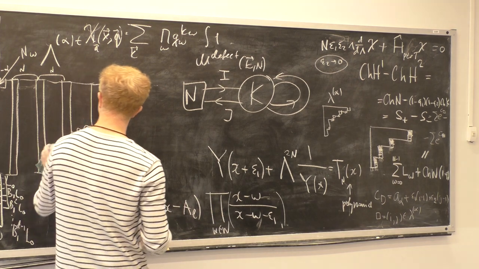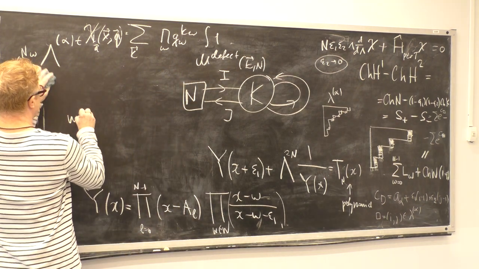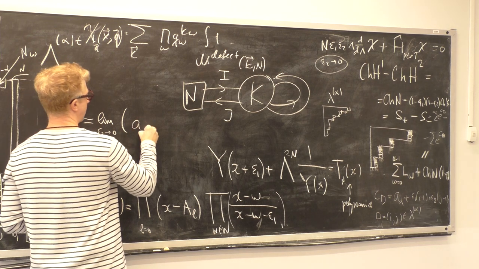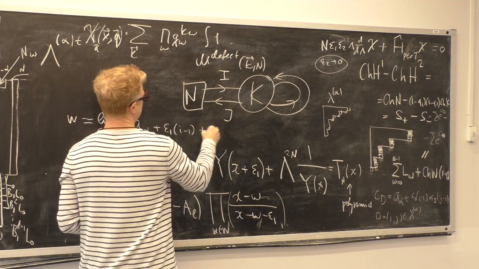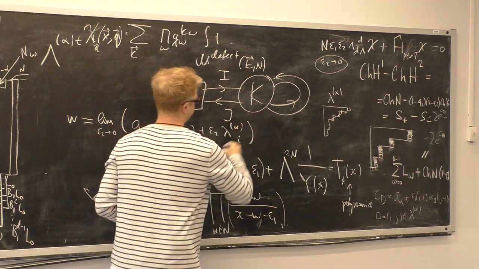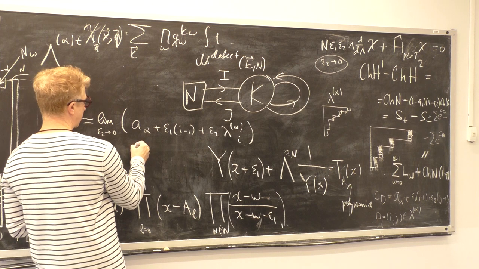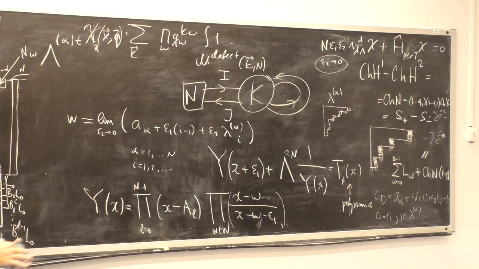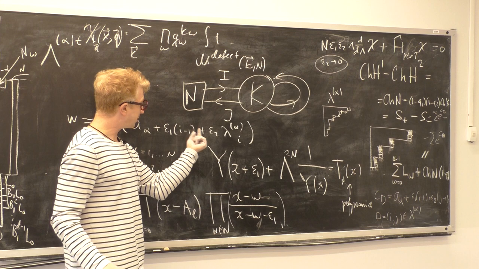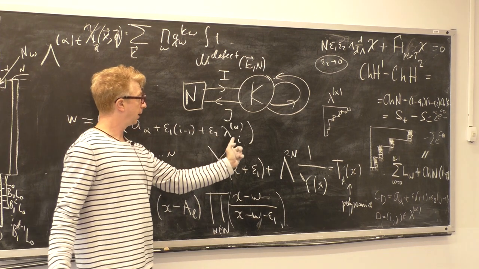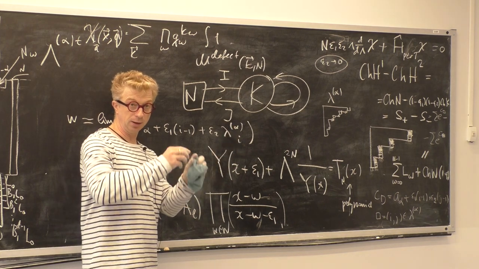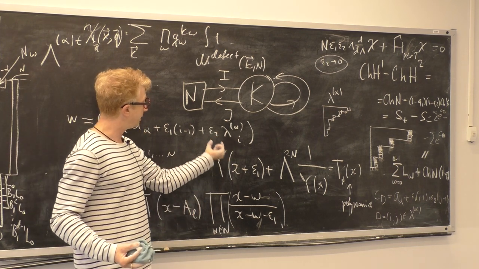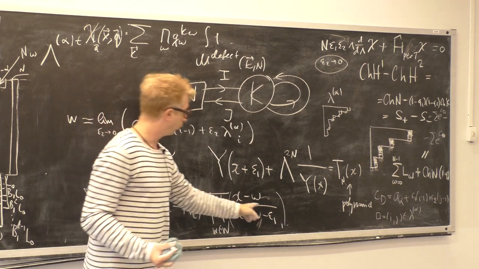So the W in this product formula is a kind of a limit, in the probabilistic sense, epsilon 2 to 0, of the expression of the form A alpha plus epsilon 1 times I minus 1 plus epsilon 2 lambda alpha I, for some alpha between 1 and n, and I, which is an arbitrary integer. So what happens is that when epsilon 2 goes to 0, the typical length of the row lambda is very large. It goes like 1 over epsilon 2. And so statistically it assumes some value, which is determined from this equation.